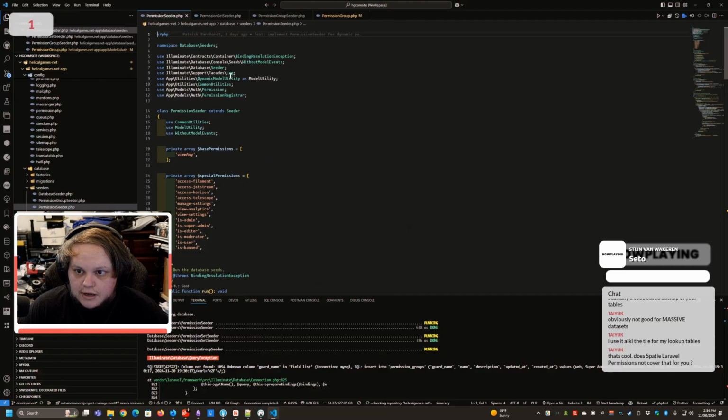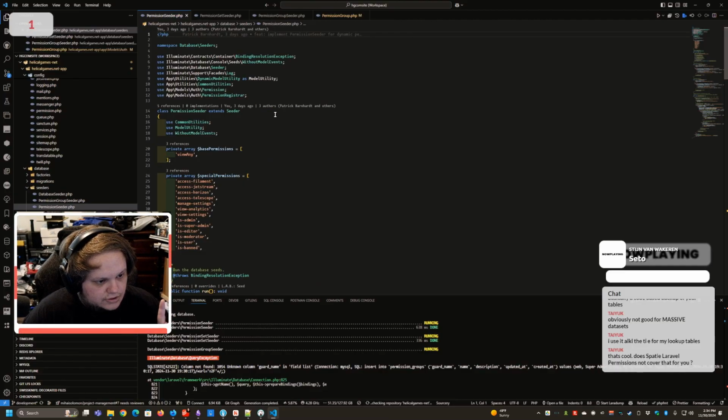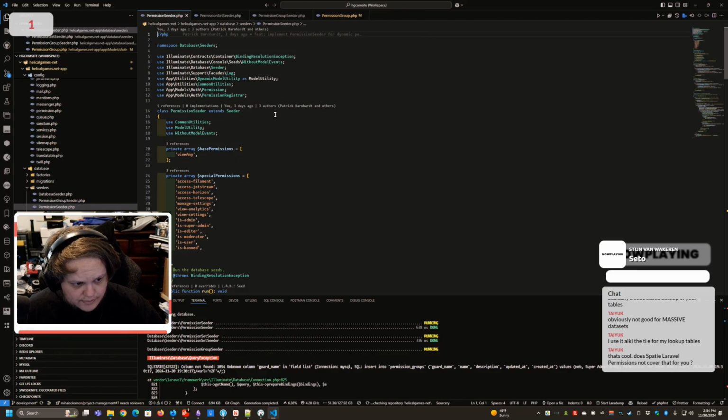This is built off of the Spatie permissions, but Spatie permissions just has permissions. What this is doing is allowing you to group those. You could technically, I guess, accomplish that through the roles that come with it, but that's something separate. So these are things you could still assign to roles.